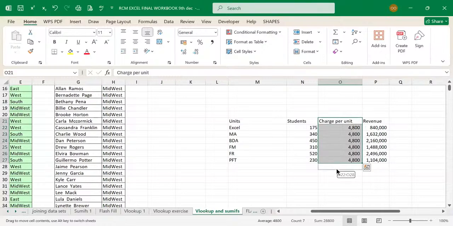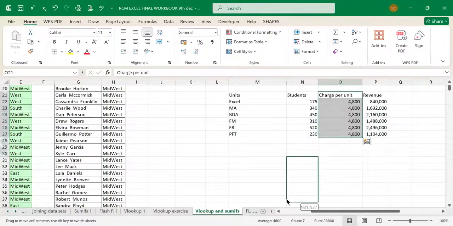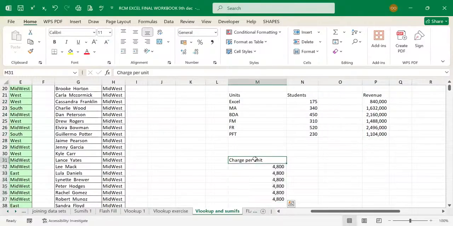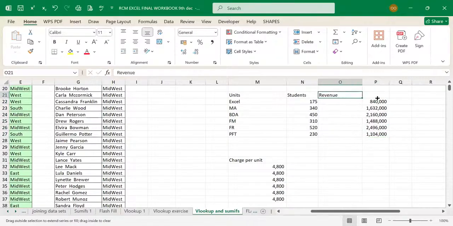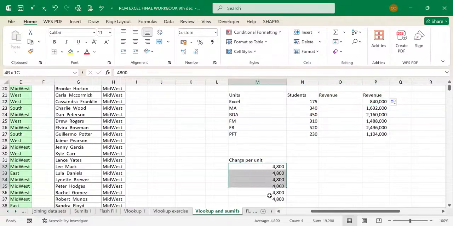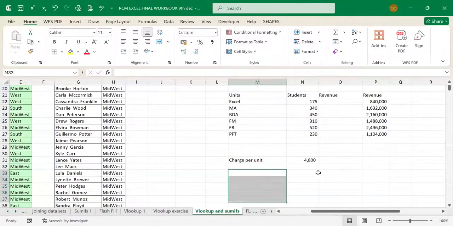Let us scrap it off. Instead of wasting time with that, do away with these figures. I just want to maintain this. Then we compare notes. So that is revenue using that other column, which of course we have been able to eliminate. Another way, now that this charge per unit is common, just have it here. Our charge per unit is 4,800, and that's all.